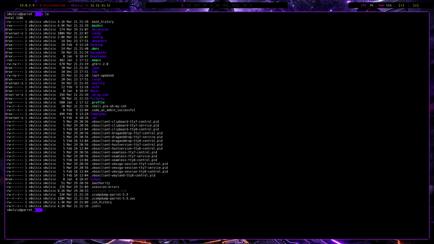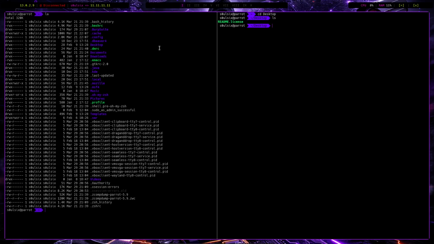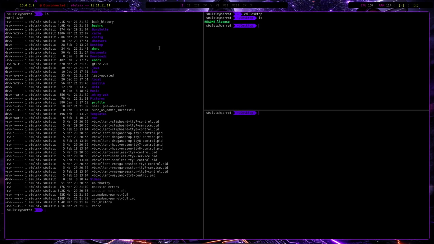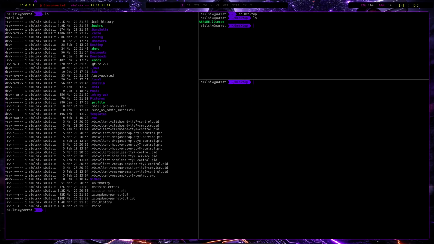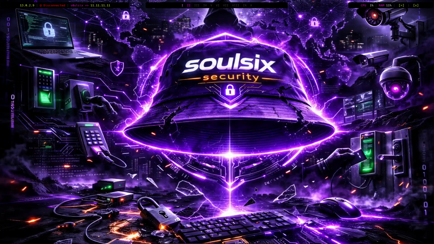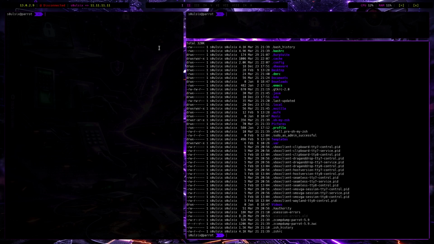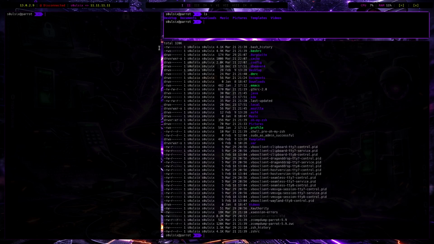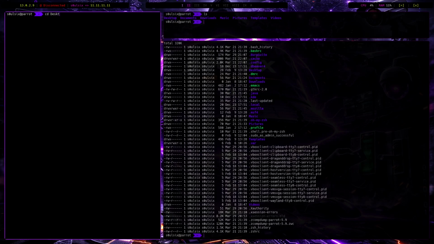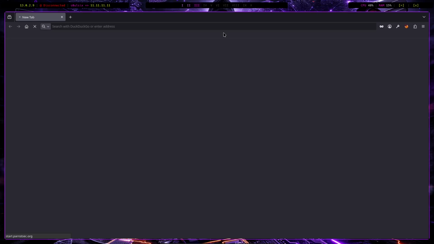Here, we can create multiple tabs and split them both horizontally and vertically, building a layout that adapts perfectly to our workflow. Everything is controlled directly from the keyboard, allowing us to move, resize, and reorganize tabs instantly without breaking focus. As we move into a new workspace, we demonstrate how tabs can be managed independently. We create new layouts, reorganize existing ones, and adjust the environment to fit a completely different task. Each desktop acts as its own dedicated workspace, while maintaining the same level of control and flexibility.